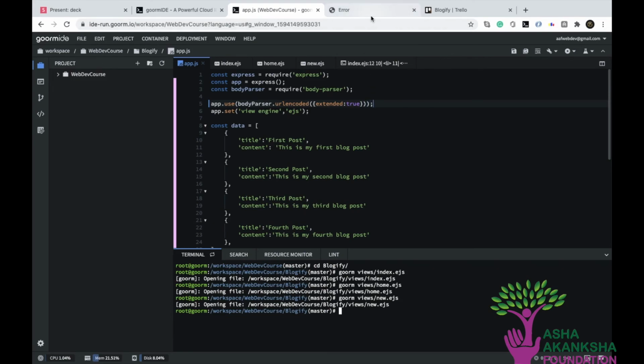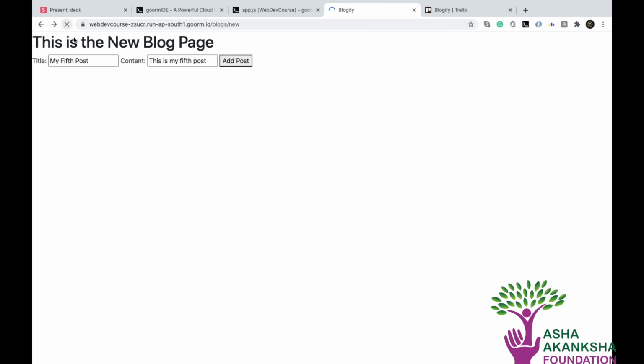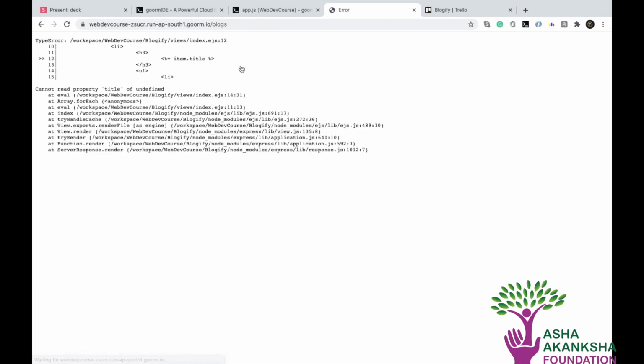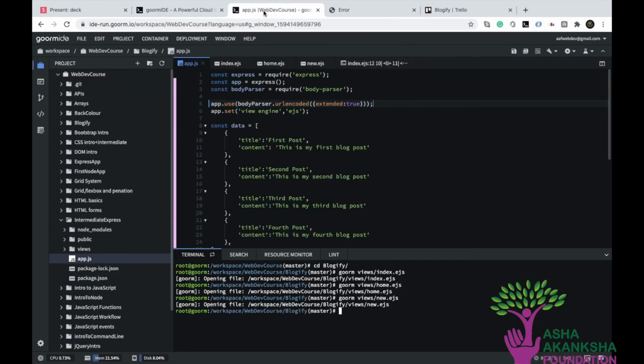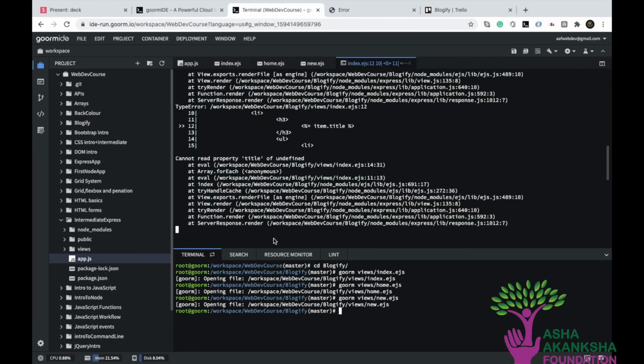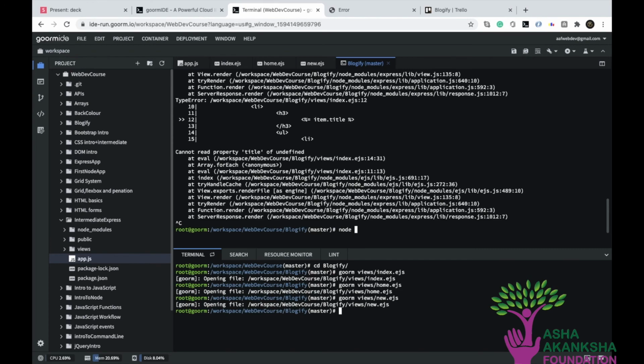So now this should work, and I'll go back, I'll refresh the page, I'll enter the things again. So of course this still does not work, only because we do not have our server restarted.